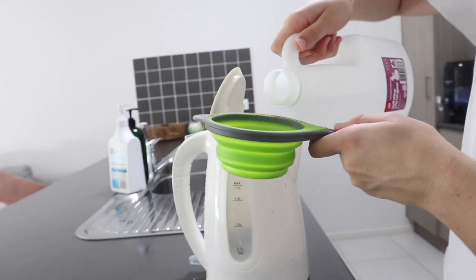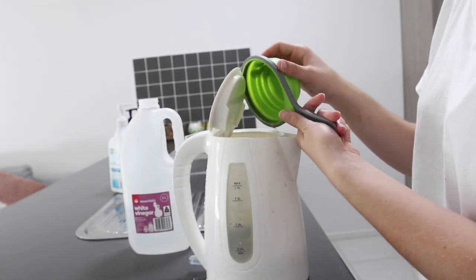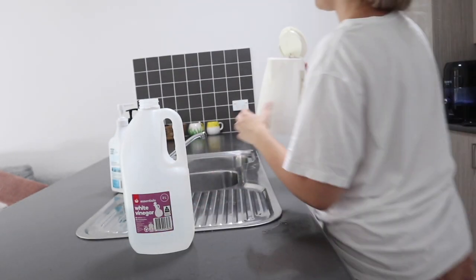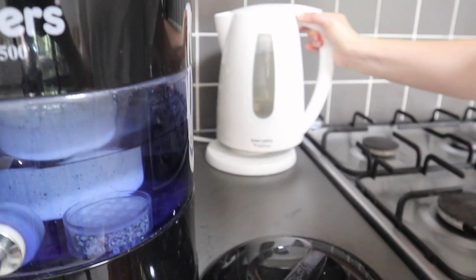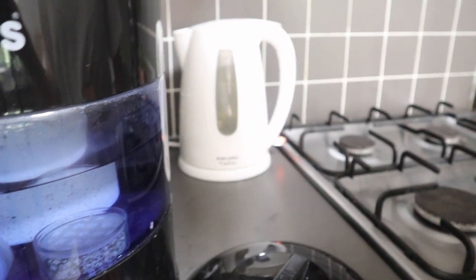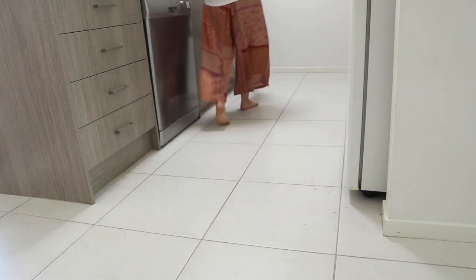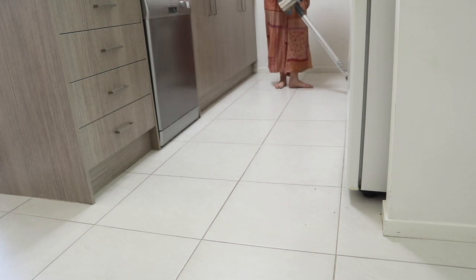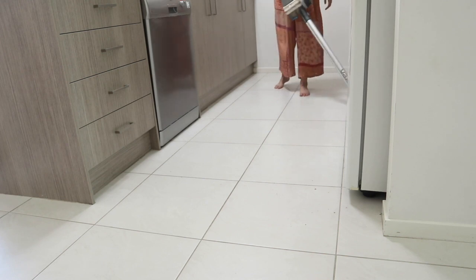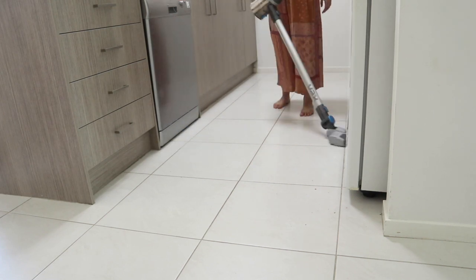So I also wanted to try this hack that I found, and it's meant to get rid of the black stuff on the bottom of your jug. So it said to put a cup full of vinegar in and fill it up with water. Now I'm gonna be honest, I think I may have put too much water in because it bubbled everywhere, like boiling water, and yeah, that was fun to clean up. So I definitely recommend doing probably half, maybe even a third of your jug of water and just trying the cup then. I did boil it a few times, but I feel like it worked out really well. There probably is room for improvement, but it was an improvement.